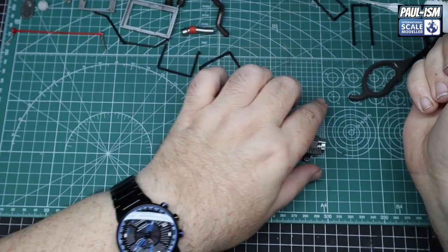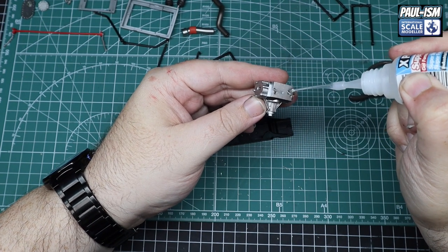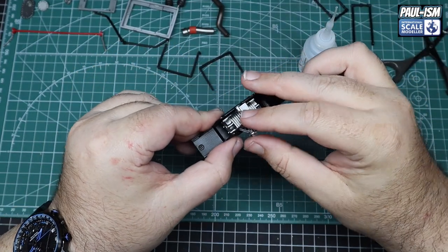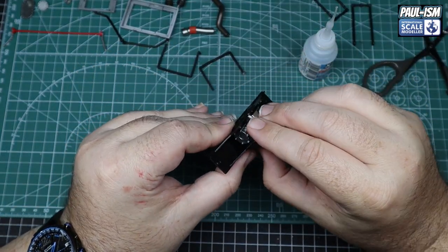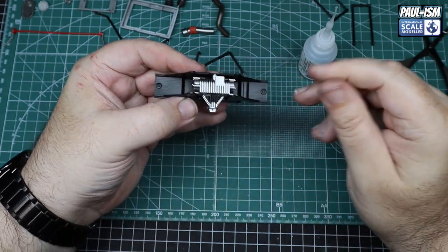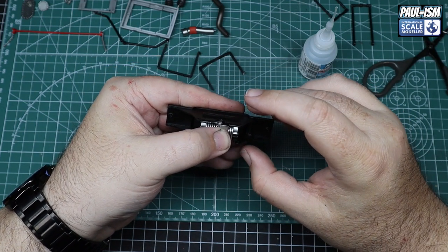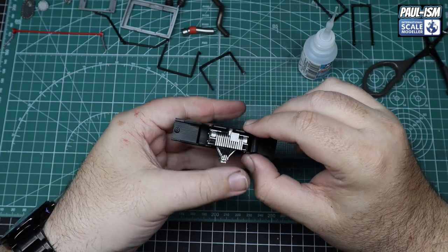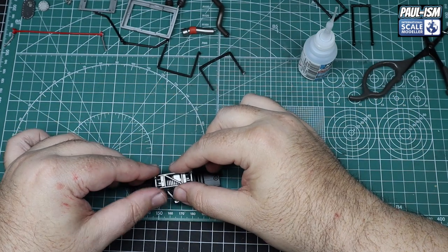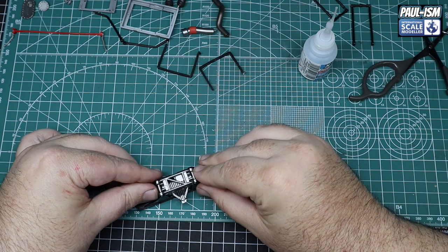Now we can start some real assembly. We've got the rear differential housing with the differential itself. I'm going to apply a little bit of this glue — there's a screw that goes through this as well, but this is belt and braces. It'll only go in one way, so make sure it's pushed fully down. Push it down from the top, then flip it over and look underneath at the locating points — they should be showing equally at the bottom. Be careful of the glue — it's very easy to get glue on your fingers and ruin all your hard work. Then this piece sits on top, and then we've got those suspension arms.